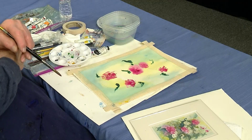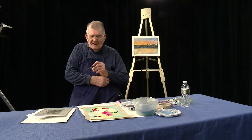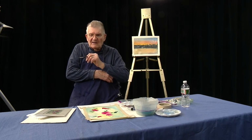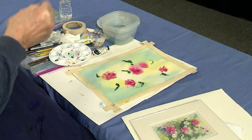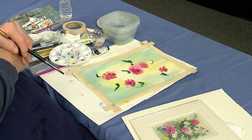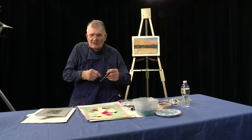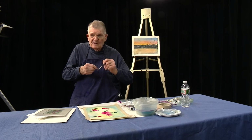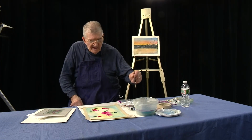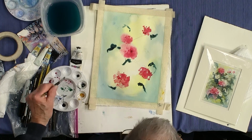Now, a lot of times when you're doing a floral painting, you may not have an exact particular type of flower in mind. So you just make something that's kind of generally, like, you can't go too far wrong if you make it look like a carnation or a rose or one that's a little easier to do, maybe like a daisy with the petals, you know. A lot of flowers just with the petals. Okay.